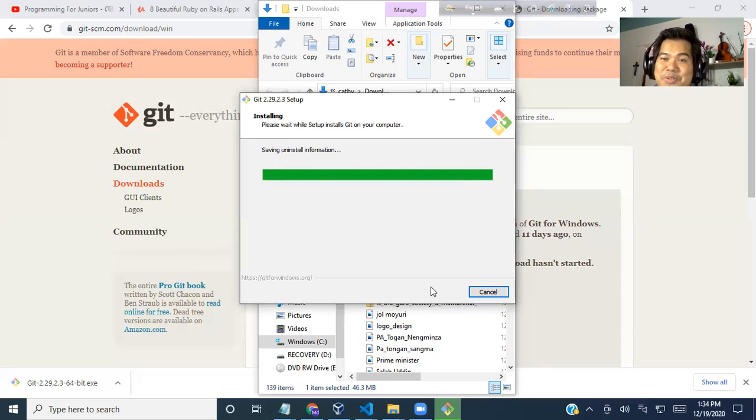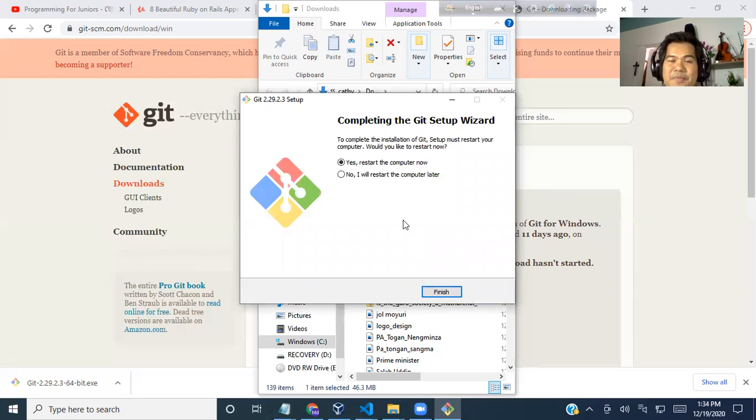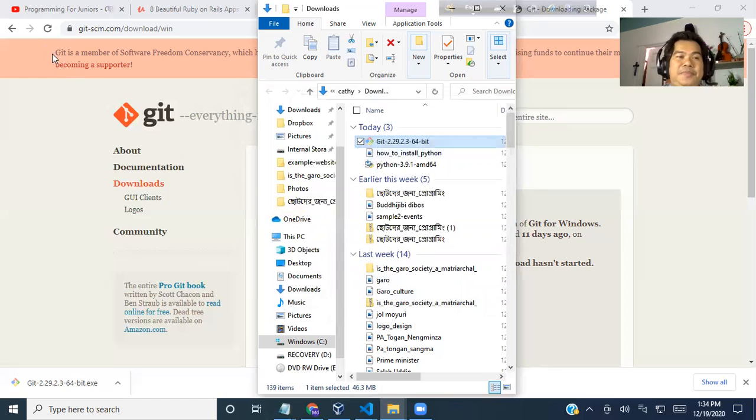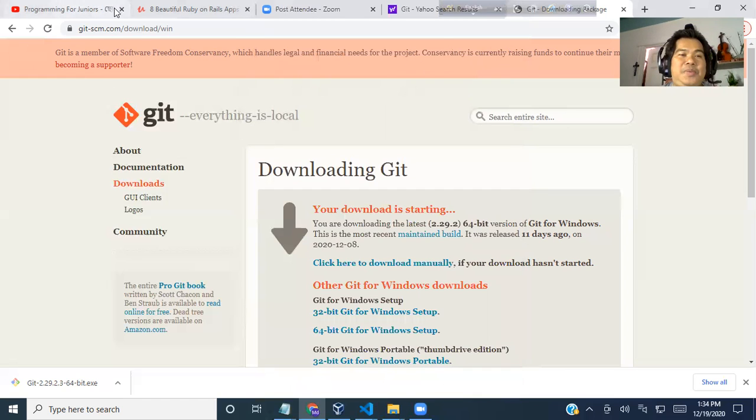Now I will show you how we can use it, how important it is to use version control Git to manage our files and folders. Okay, you want to start Git on the computer? No, I will not. I don't want to start Git instantly. Now, I want to show you how we can use it.